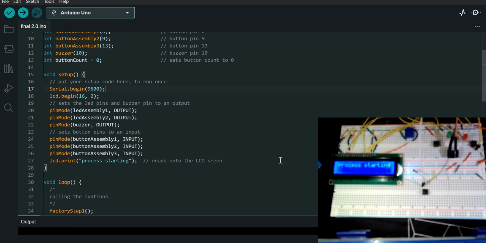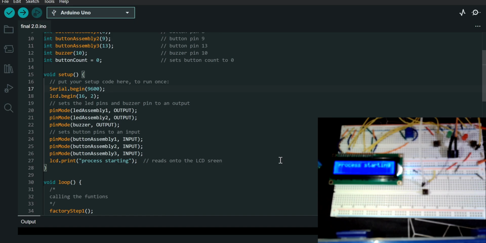In my setup code, I have serial begin, which allows me to print lines so I can see if the code is running through properly. And then I have lcd.begin, which allows me to use the LCD screen to print words onto it.